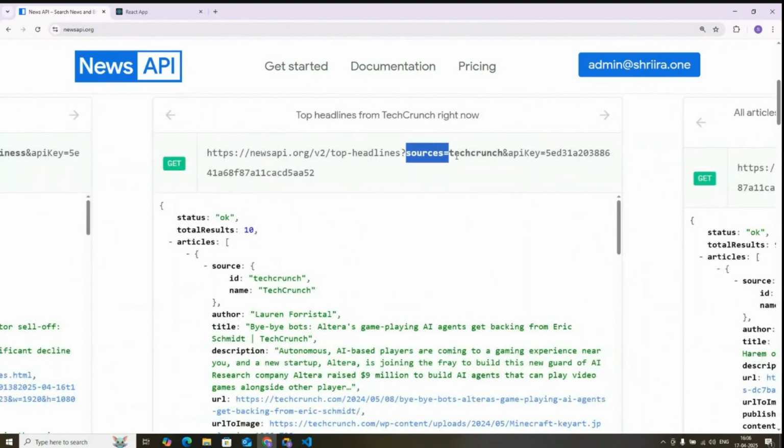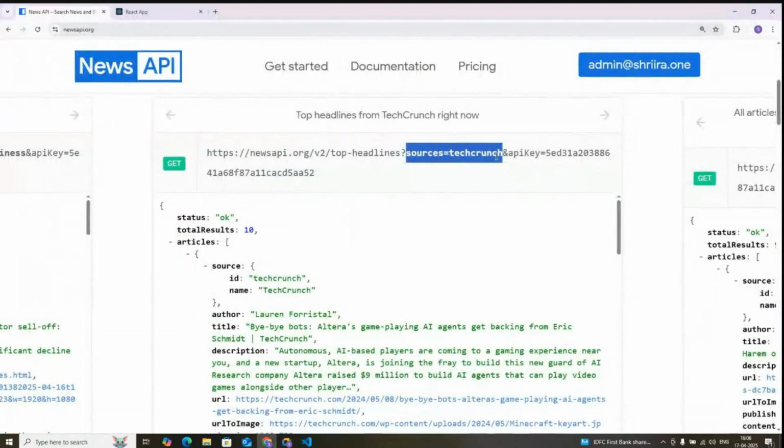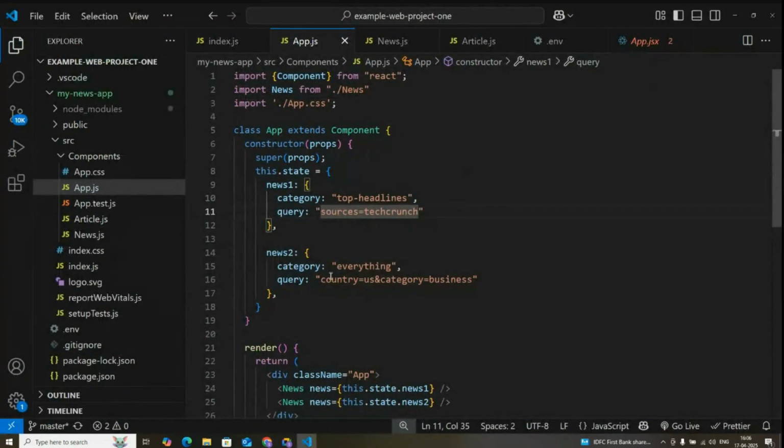I use source for crunch. First one. And query as this.